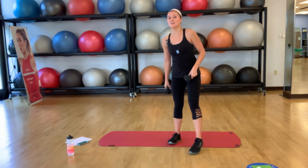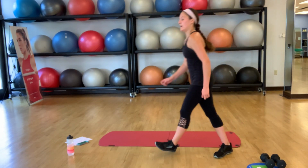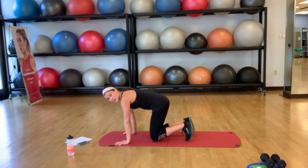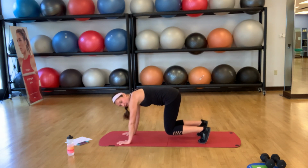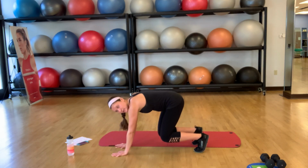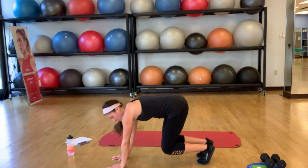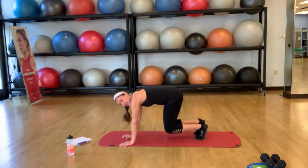That was intense. All right, cardio, we've got a lateral bear crawl. So we're gonna come on our mat. I'm gonna do it like this. So we're gonna come into tabletop again, just like bird dog in the beginning, and then curl your toes under to lift your knees up. Now take left hand and left foot, take it to the side, right side follows. So we're gonna do 3 steps to the left and then take it back, all while keeping the shoulders above wrists and hips above knees.